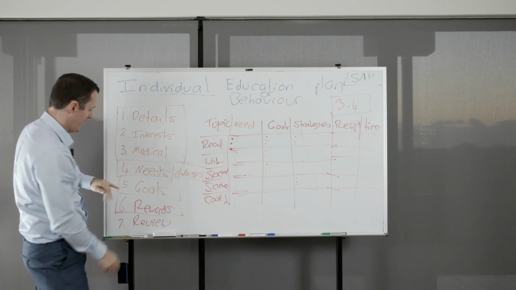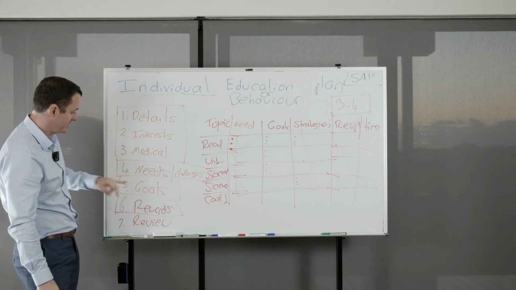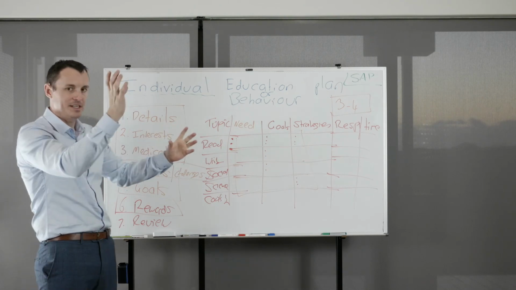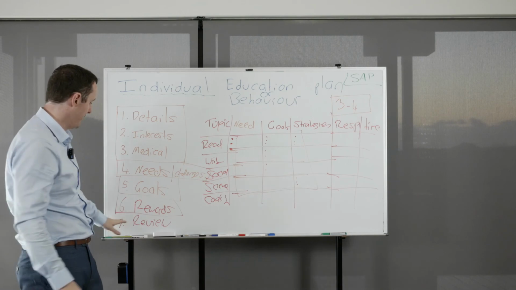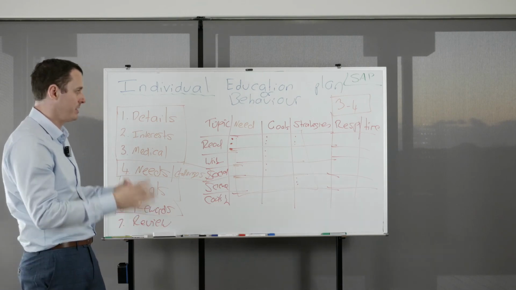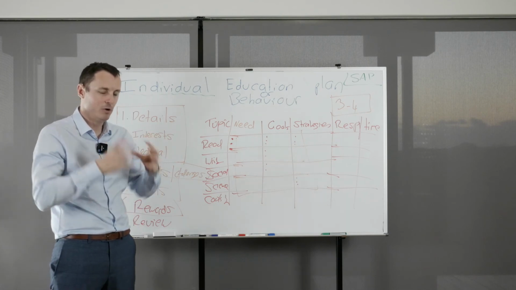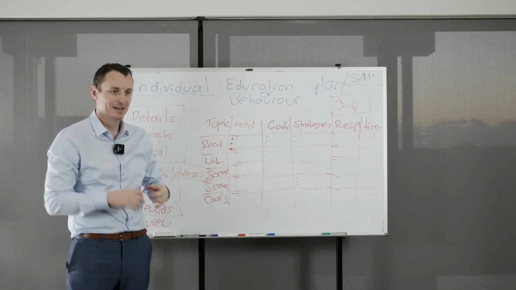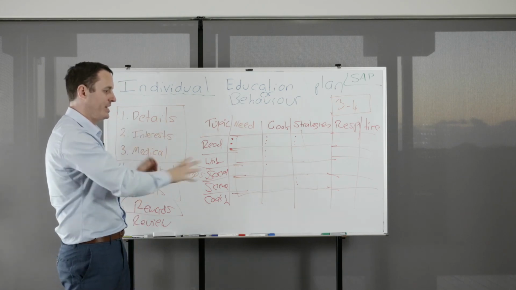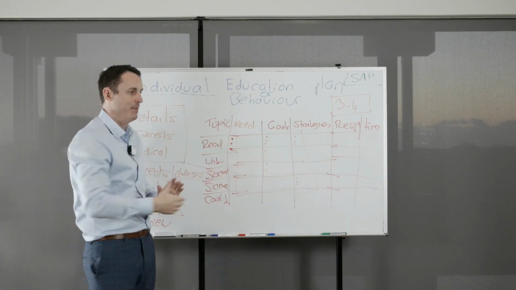Okay, so I can't remember what we're up to. Needs? Yeah, so it includes the needs. Obviously, from those needs, you need to have very specific SMART goals and rewards and review in place. That review is more of a bureaucratic sort of process, but it is a good process to regularly look at and consider whether your ideas that you had in week 3 or 4 are still relevant, and whether you can change it up and do something different, or whether you're going to continue with it as it is.